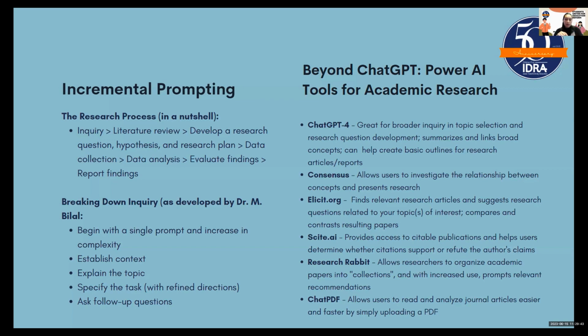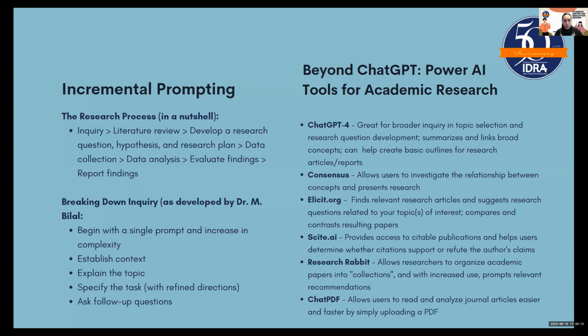The only drawback here is that Consensus has information about 6 topic areas: social policy, medicine, mental health, physical health and health supplements, economics, and sleep. So it does have some shortcomings with respect to what content areas it covers, but again, it's a really good tool for linking relevant articles together.